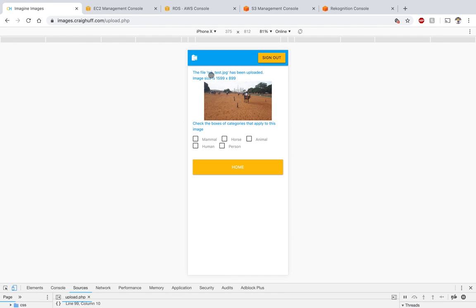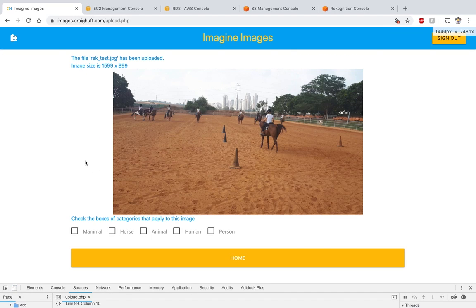As you can see, it's been renamed to what I put in there, and then the file type is automatically chosen from what we upload. We've got an image size that's displayed, and then right here, the image recognition has been done on this, and it puts out the 5 biggest categories of what are in this picture. So we're going to leave mobile now. You can see it all works. And we're going to go back to the desktop so you can get a better view of this.